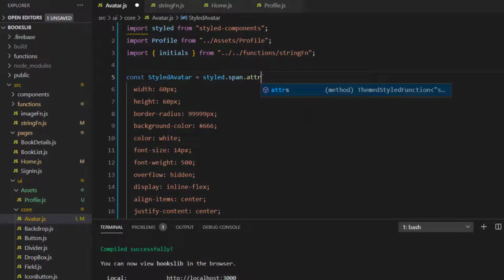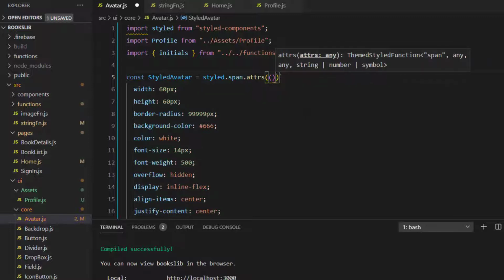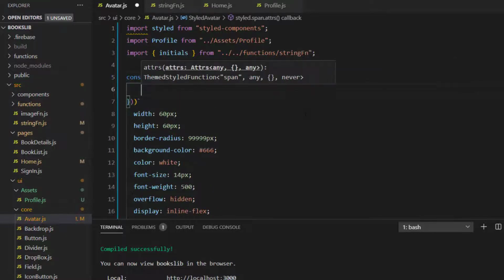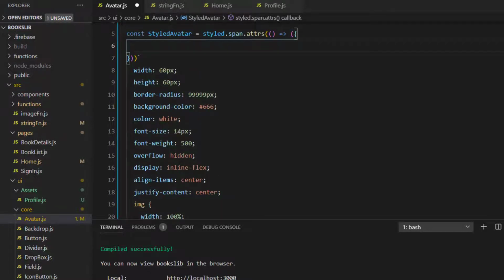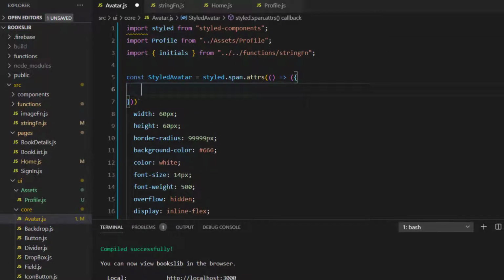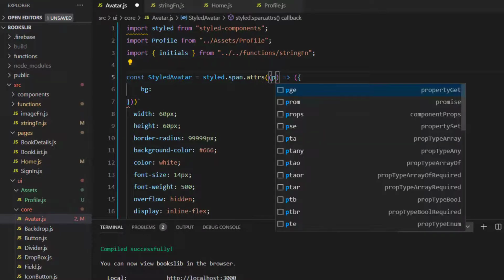We'll set some defaults for these props using the attrs, which requires as a parameter a function, and this function needs to return an object that contains the props. These props will be passed in the style sheet, and we can use them to apply some variables to our styles.